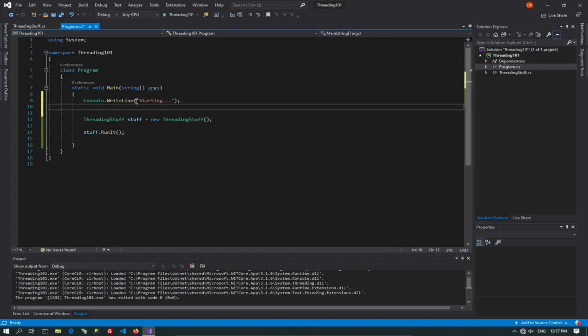So we say thread.sleep, and we'll just make it 5 seconds. All right, 5,000 milliseconds, so 5 seconds. So what's going to happen is it's going to start up, go through that initial delay and so forth. It's going to tell us it's starting, and then it's going to do nothing for 5 seconds. The current thread is going to sleep for 5 seconds, and then it's going to finish and say hello world, you know, non-threading world.